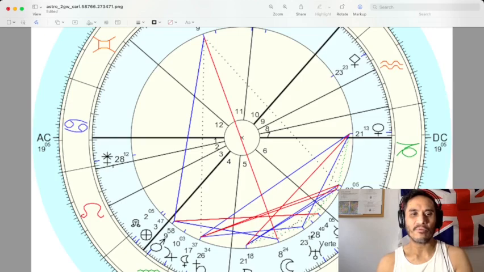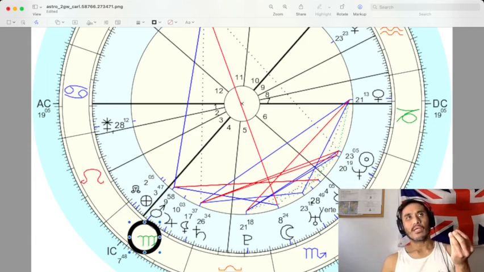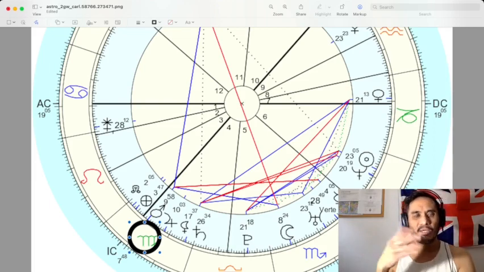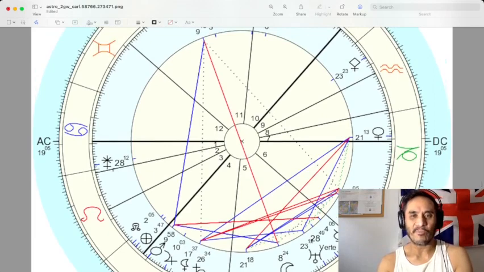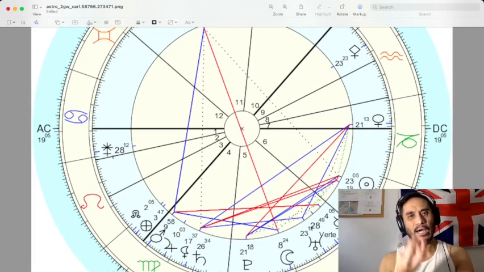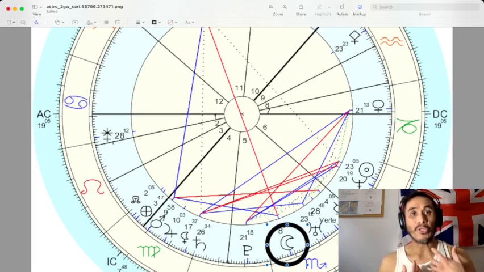Eat healthier things. You know, Virgo, if you have North Node, it also means that you eat more healthily. You can be more natural. You know, Virgo is Earth, so it's definitely attached to more natural. So instead of getting into things like medicine, like artificial things, go with some things that are more natural. I probably think you already do that. I'm not sure. But yeah, so grounding yourself will help you feel like, okay, I don't have to have this much of a nervous feeling. I don't know if you get the nervous energy like I do, but I don't think you do, not really. Because Moon in Scorpio is quite sensitive to energies, but it's not necessarily nervous.